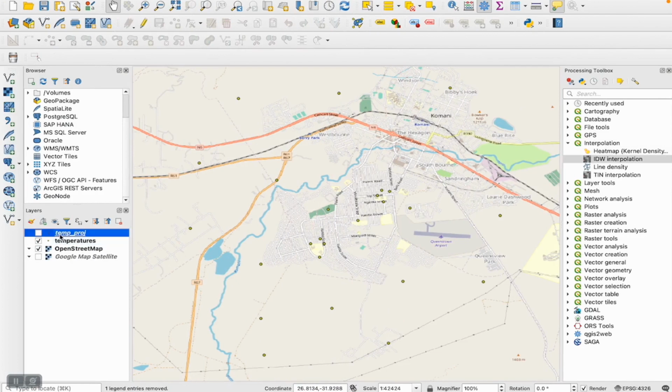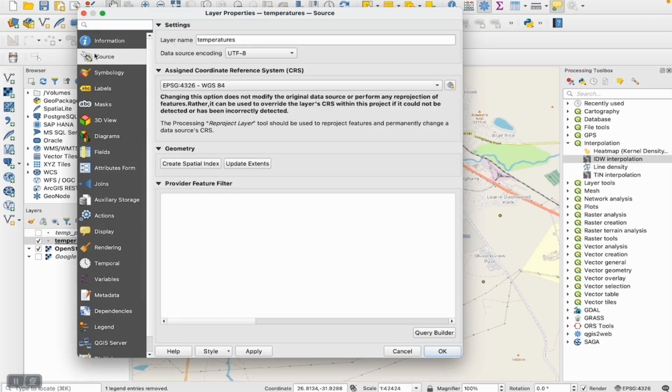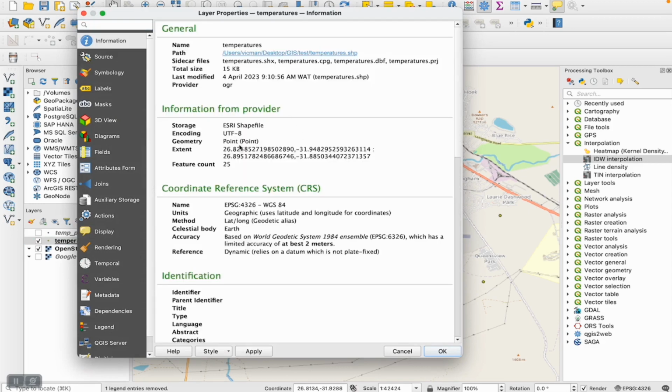Back to our software. Notice if you try to run the interpolation on this temperature data, it's not going to work. And there's a reason why it's not going to work. This is because it is not in a projected coordinate system.